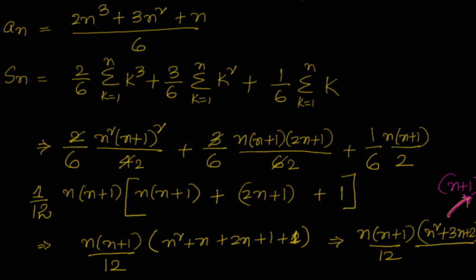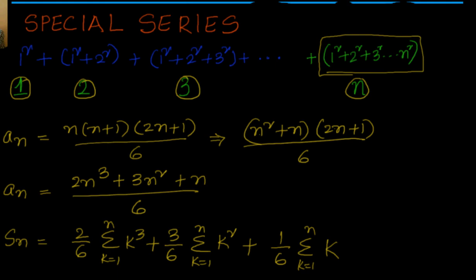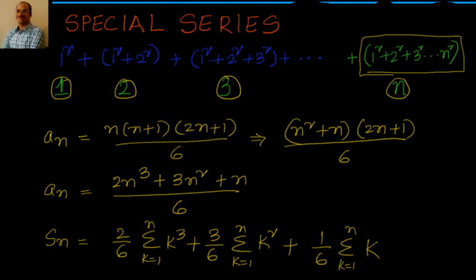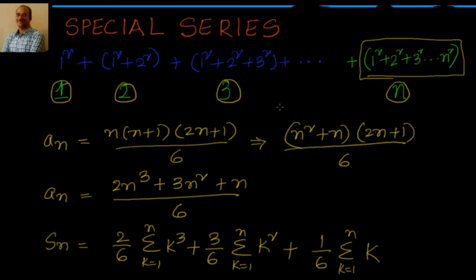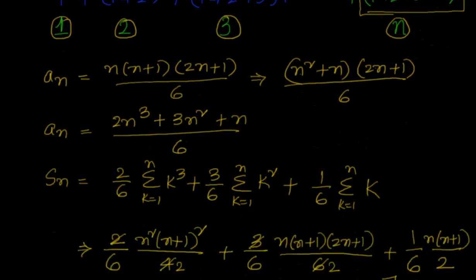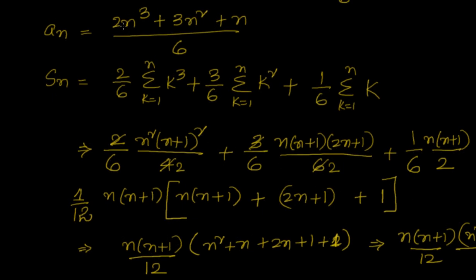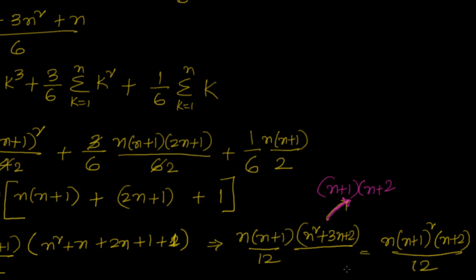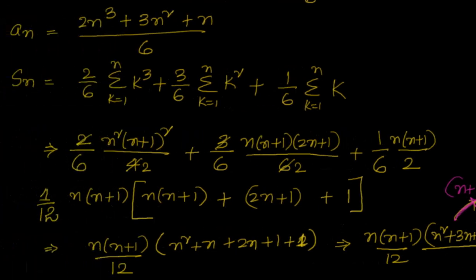That is the sum of this particular series, where the first term is 1 square, and the remaining terms are series, so the third term is a series of the squares of the first three numbers. Similarly, the nth term will be the sum of squares of the first n natural numbers, which is an, n into n plus 1 into 2n plus 1 by 6. Now if you expand it afterwards, we convert from the nth term to Sn. If I add all those terms taking n different values, I get sigma k cube, sigma k square and sigma k. Substituting the values, Sn is equal to n into n plus 1 whole square into n plus 2 divided by 12.